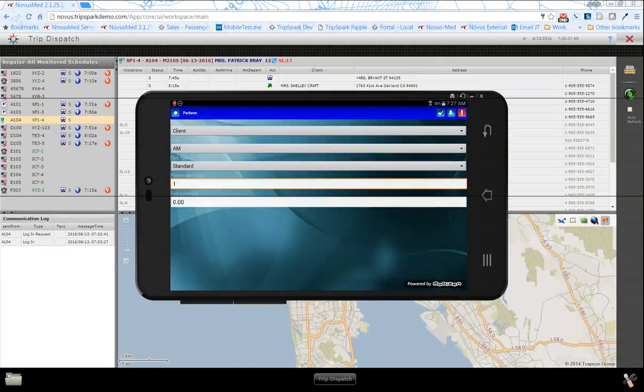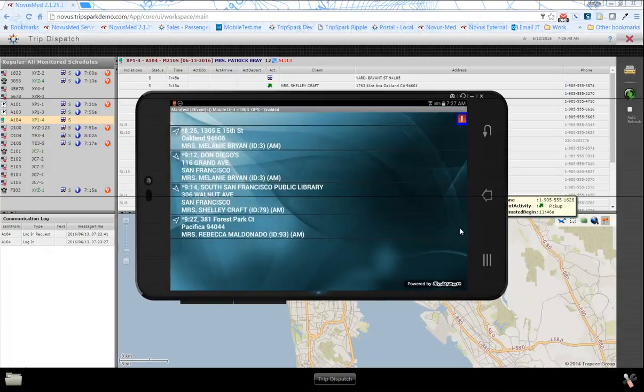You can choose to skip this if your agency doesn't use it, but this can track the fare collected, how many passengers, what if they were a wheelchair, not an ambulatory, you can correct that. Then we have the plus sign in the top right hand corner. If there was an additional passenger we weren't expecting, that information will all be sent back to Novus.